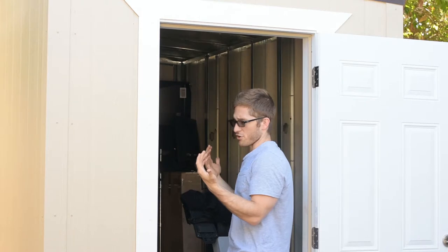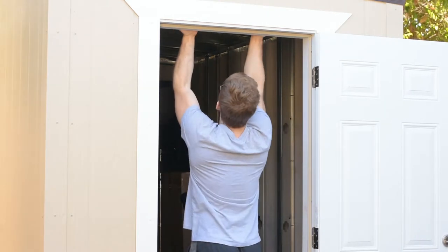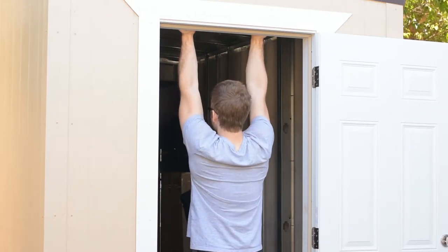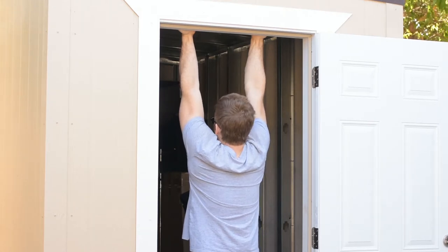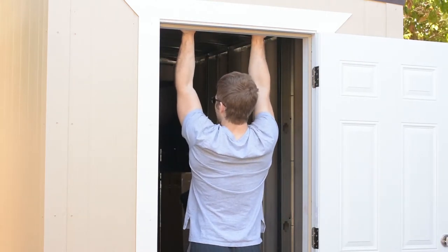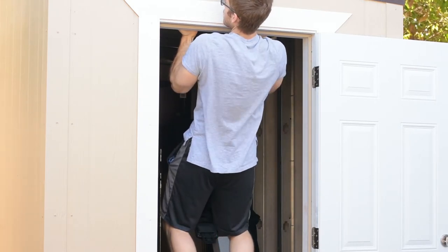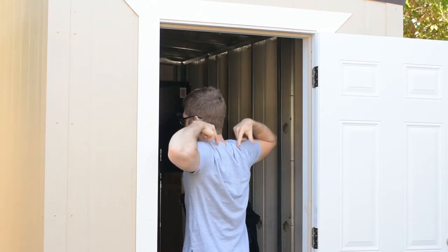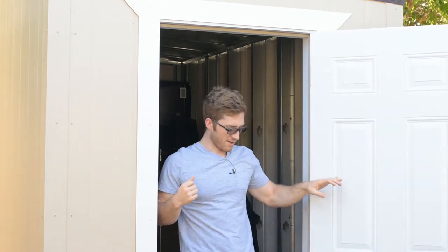Now we're talking about the chin. I'm generally starting with about a shoulder-width grip like this. From there, it's just the same as the pull-up — I'm initiating shoulders first and then letting my elbows follow after. Making sure at the top that I'm not letting my shoulders roll forward like this. I'm bringing my shoulders away from the bar, which helps me feel my upper back muscles driving the pull-up and helps prevent my shoulders from rolling forward and losing that position.